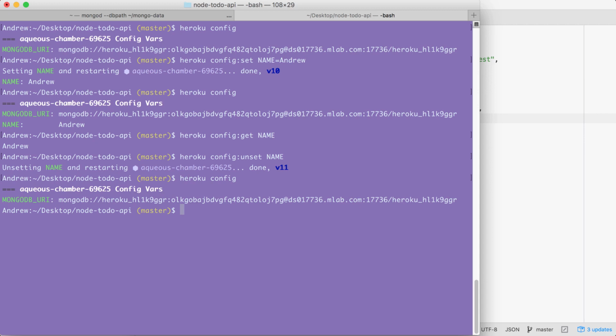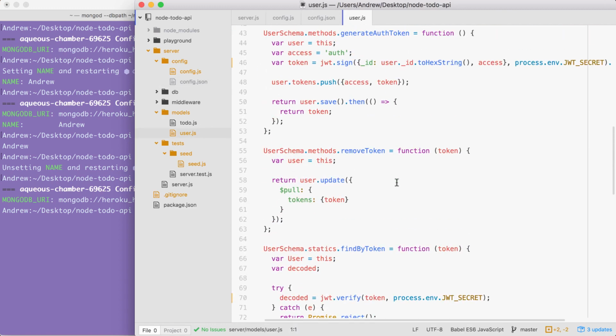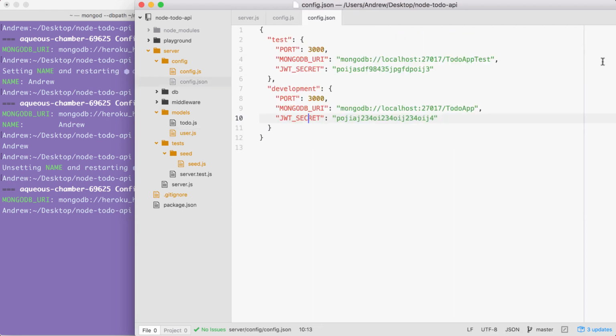All right, that one should have been pretty easy. All you had to do was run heroku config:set to set the environment variable. We're going to create one called JWT_SECRET, the exact same name as the local environment variable and as the environment variable we referenced in our files. It's really important that all of these line up, otherwise the program is not going to work as expected.